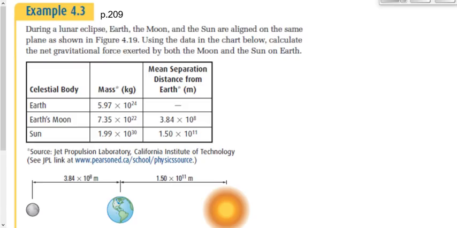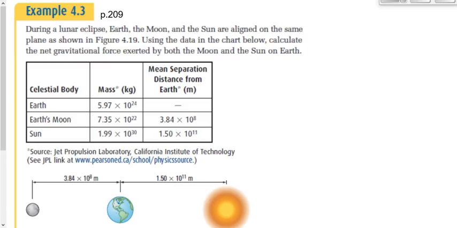We know that the force of gravity caused by the Moon on the Earth is enough to keep the Moon in orbit around the Earth. It's also enough to affect the Earth's water, right? You get massive tides, like massive shifts in the Earth's ocean because of the Moon's gravitational pull. Well, the sun applies a force of gravity as well. In fact, so big of a force of gravity that keeps the Earth in orbit around the sun. We get two big forces of gravity acting on the Earth here.